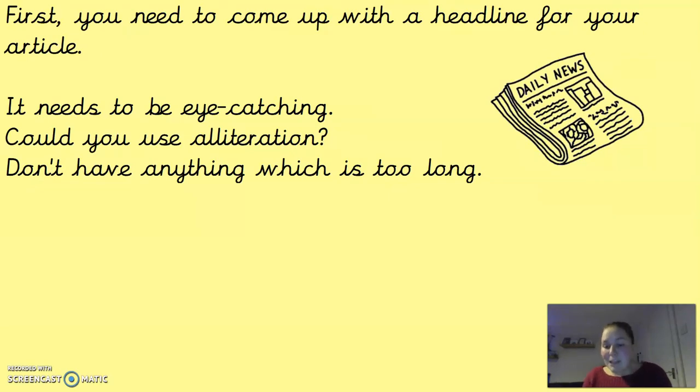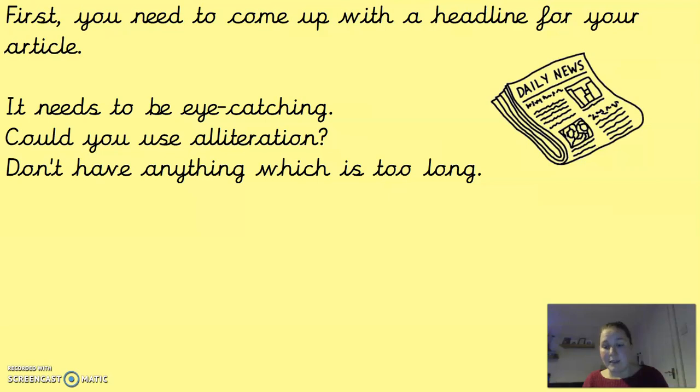So, make sure that you have your piece of paper where you're going to write your newspaper ready. If you have chosen to use the planning sheet, you might want to have that out first so that you can jot ideas before you write your newspaper up in neat. You don't have to do that, that is your choice.